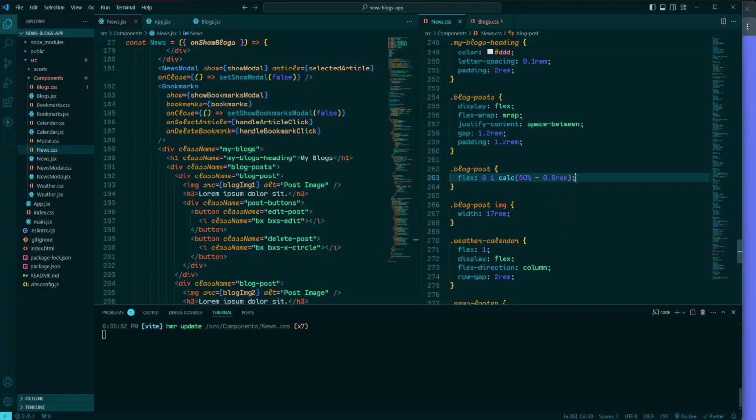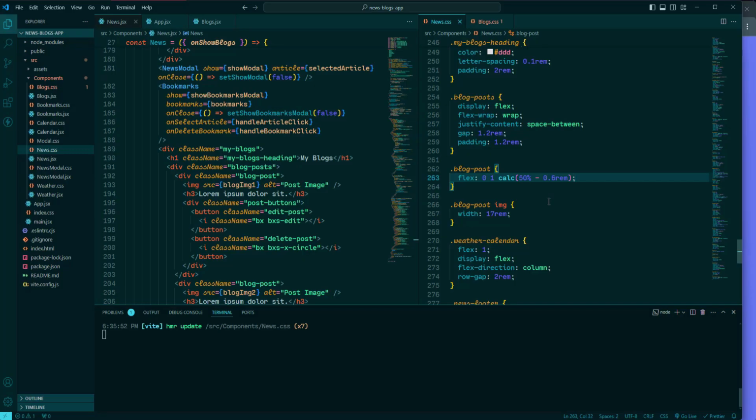So this is a shorthand for the flex grow, flex shrink, and flex basis properties in a flex container. Here is what each part means. The value 0 means that the flex item will not grow to fill the available space in the flex container. It will only occupy its specified width. Then we have 1, which means that the flex item is allowed to shrink if there is not enough space in the flex container. And finally, as the third value, we have here a calculation, 50% minus 0.6 rem.